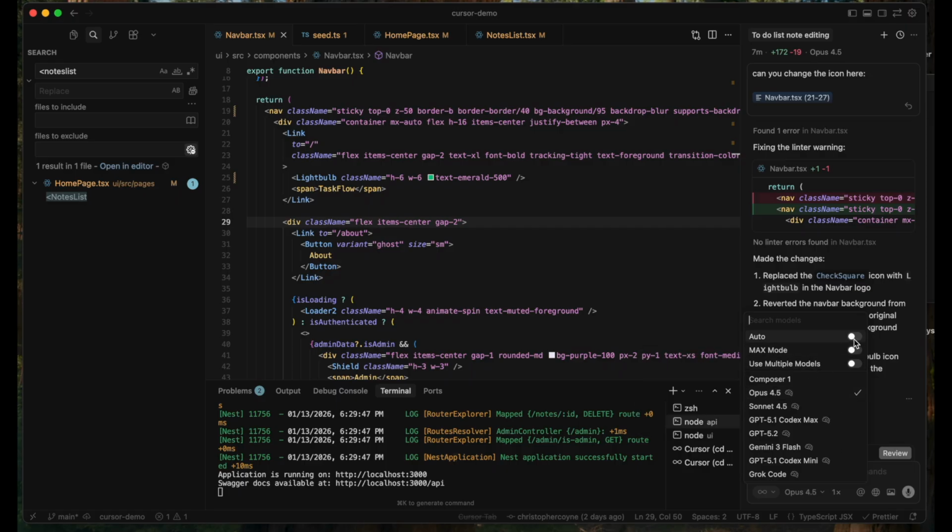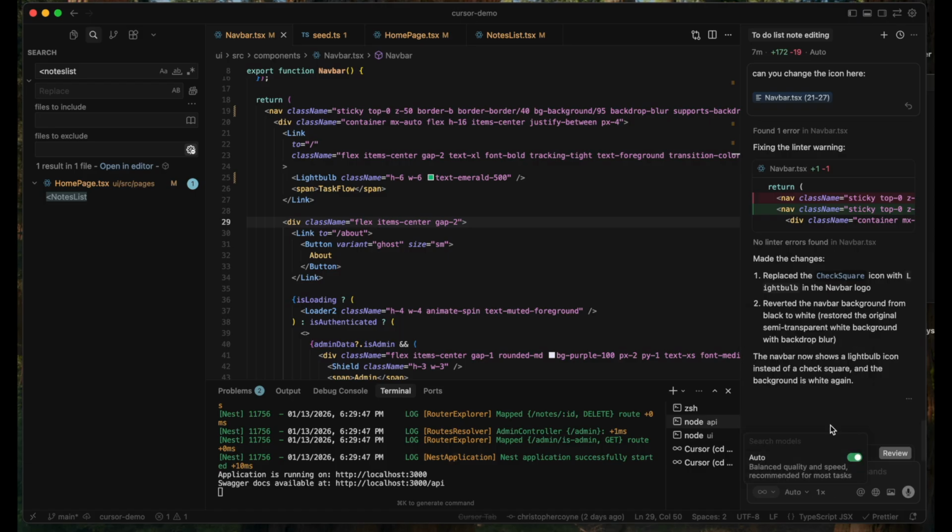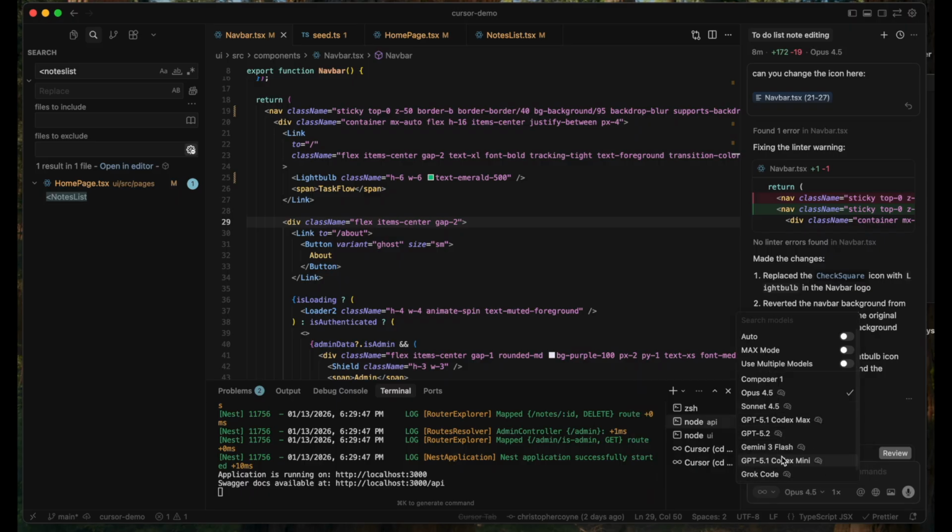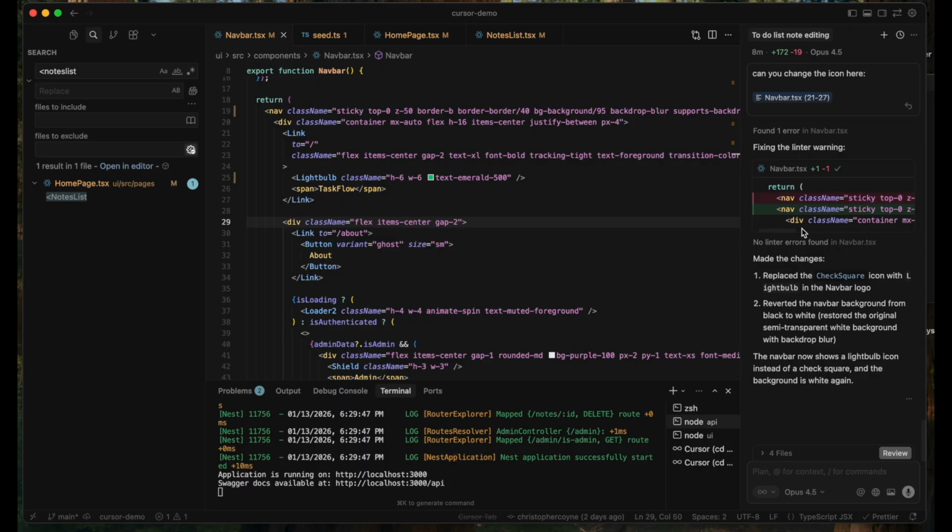And so previously, what I was using before 4.5 is just Auto, and that's where Cursor decides on your behalf which model to use based on things like quality and speed, and what's best suited for your task. And I think there's a lot of different opinions people have on these different models. Some people say that Gemini 3 is the best for UI, or that Opus 4.5 is the best all-around model. I think everyone has different experiences, so ultimately you should just try out these different ones and see which one works best. So yeah, that's it.